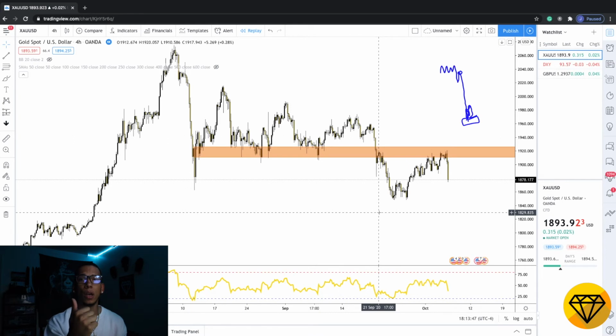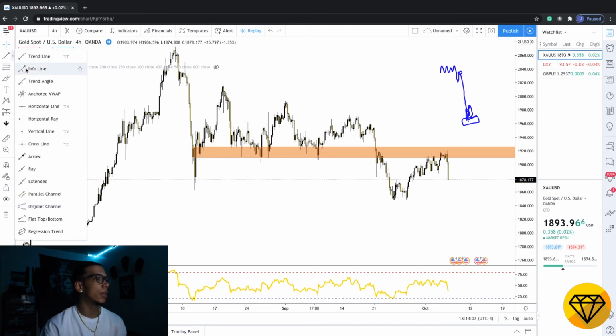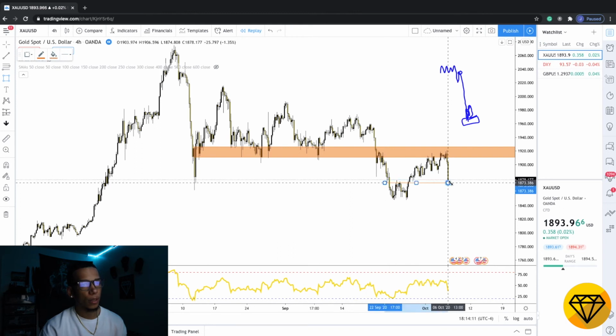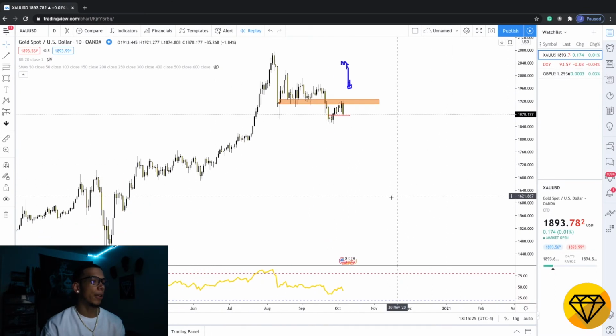So we have the support turned resistance. We have the golden zone. We have equal highs. It hasn't gone over. That couldn't break that structure. So you get in for a sell. And what do you have? That huge sell-off, right? Huge sell-off to what is this structure right here. This support right here. I showed you guys an example of an impulse bearish movement.